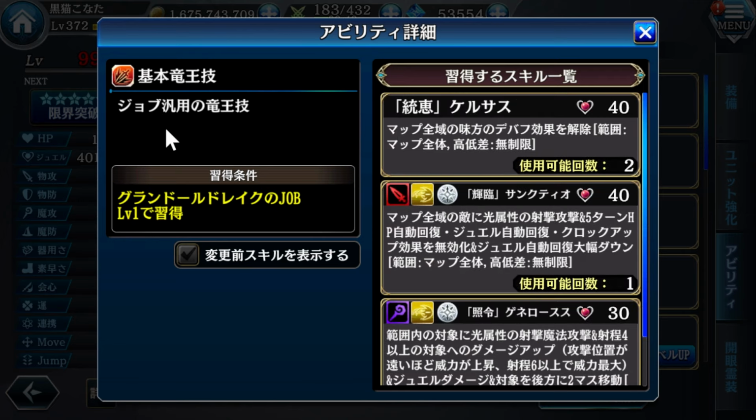And next is his sub ability, also not bad, especially this skill. All of the enemies within the map will have HP dual regen nullified, plus clock up nullified, plus a reduced dual regen rate. Very good against enemies with annoying buffs, when they have HP regen or dual regen or clock up status. So basically it's very good for PvP.